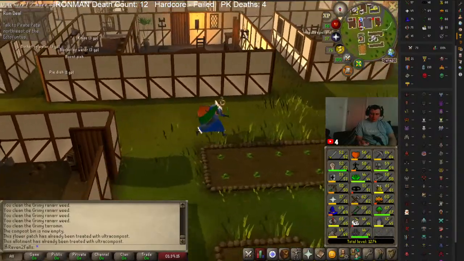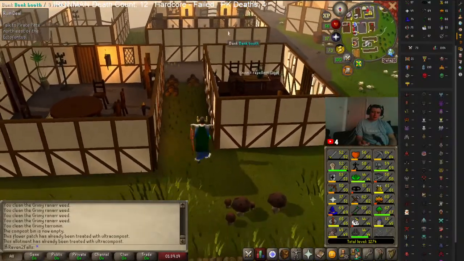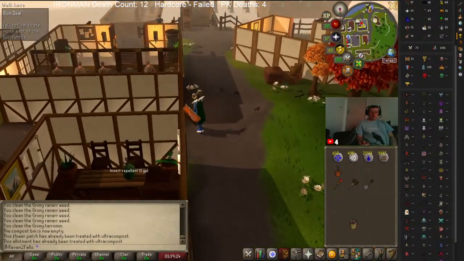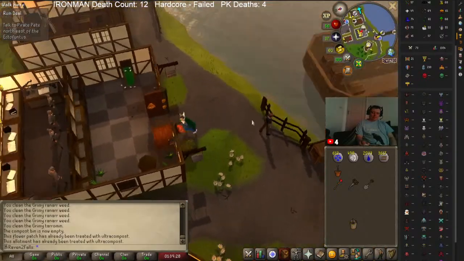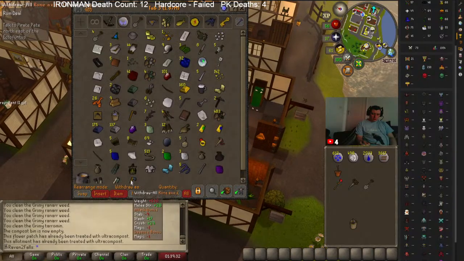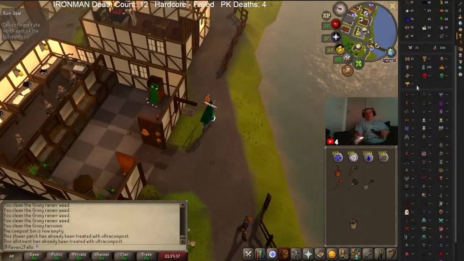Actually, yeah, we're massively off on this. Got a shovel on me already. Cool. Axe should be in tools. Should be the last item. It is. Cool. Got a fruit tree over here. We'll go deal with this.